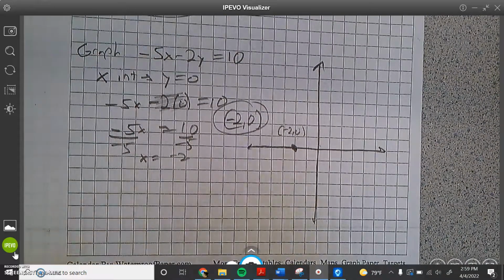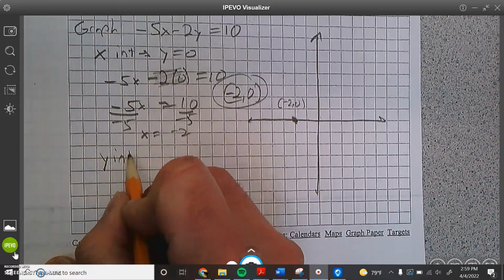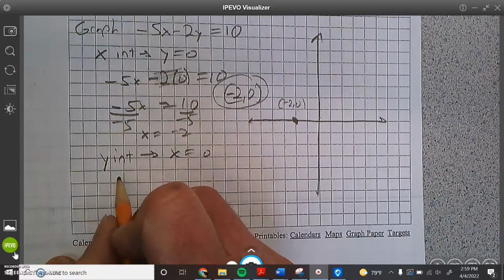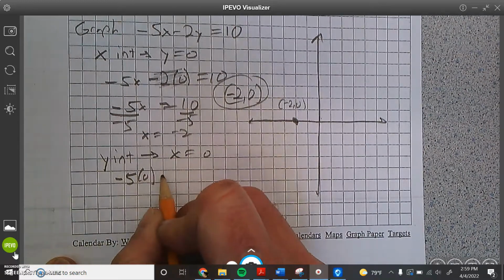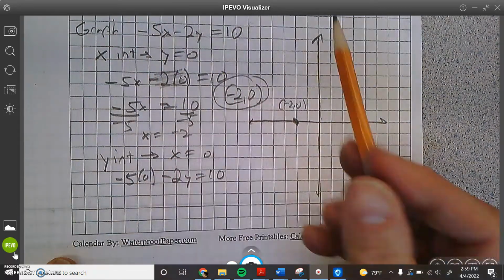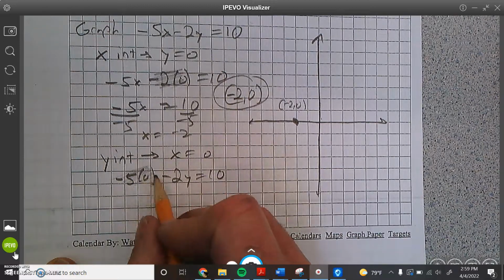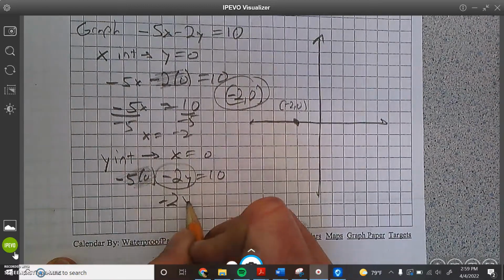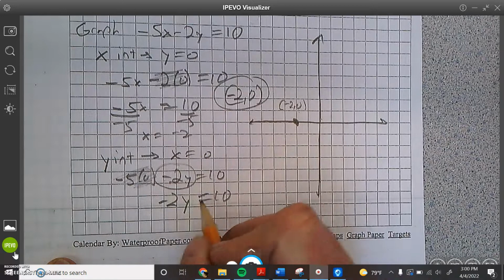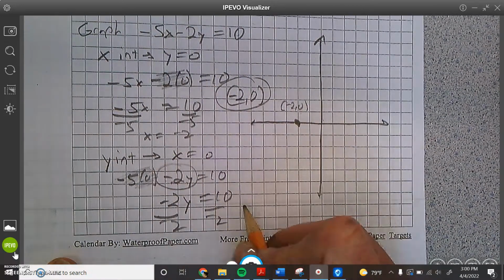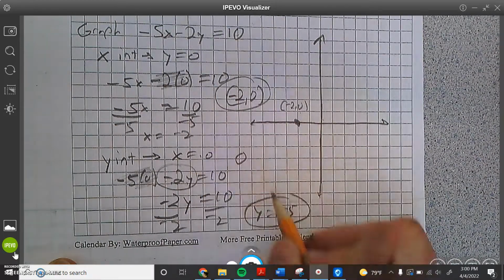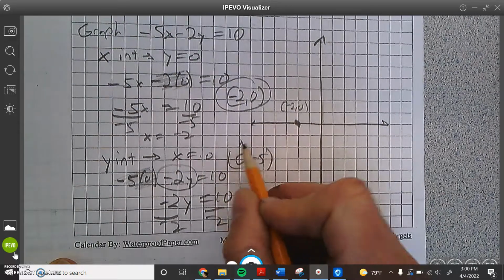Got it. All right, let's get the y-intercept. The x equals 0. So negative 5 times 0 minus 2y equals 10. So plug in 0 there for x, and I'm solving for y. Oh, this is 0. This is gone, but don't forget the negative. A lot of people forget that negative in front. That negative is still part of the negative 2y. Equals 10. So divide by negative 2. y equals negative 5. So 0 for x, negative 5 for y.